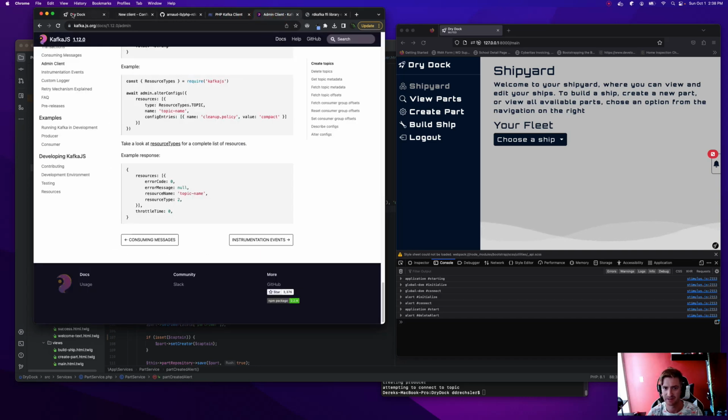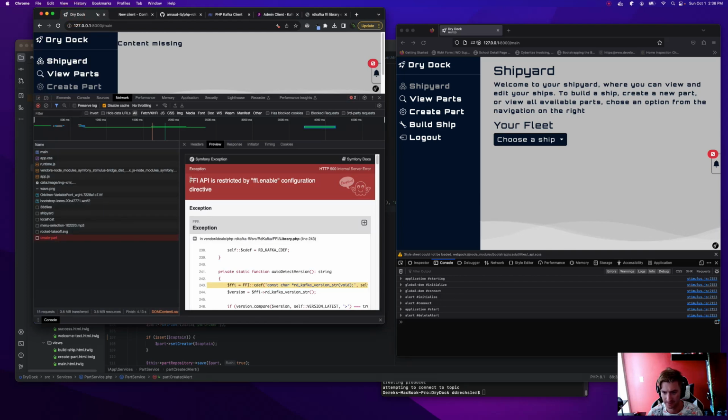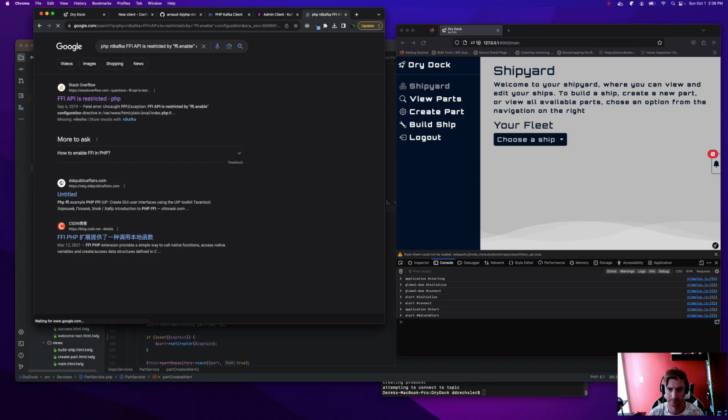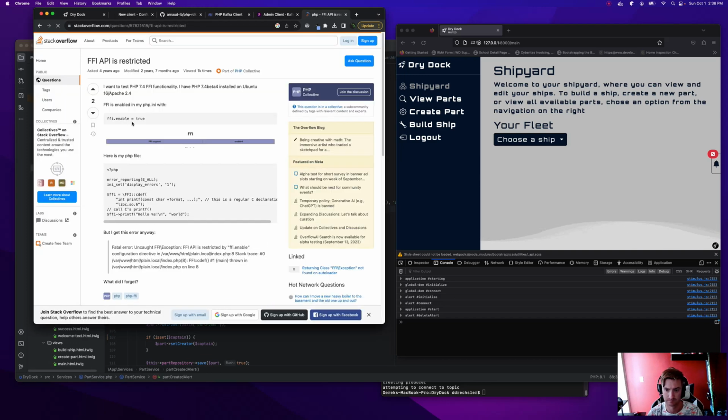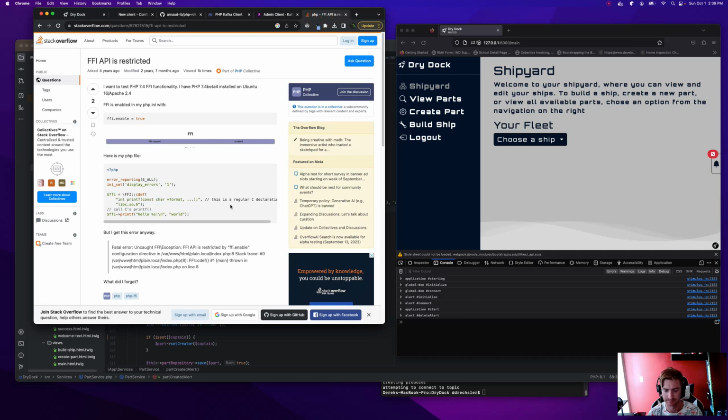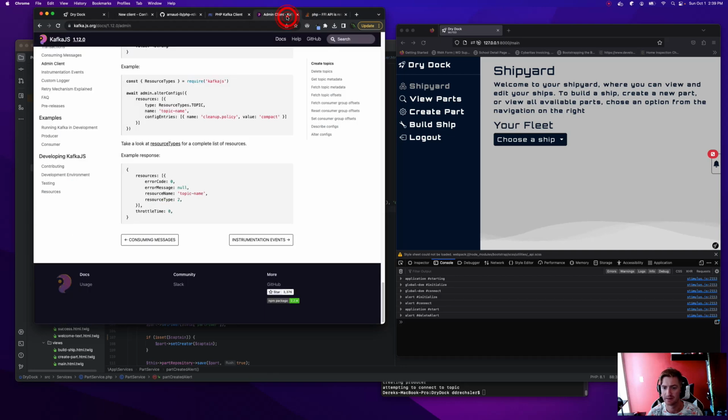It's got to be from the service container that's causing this. Well, FFI API, maybe that's set to false and it should be set to true.